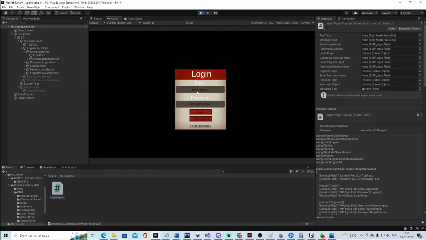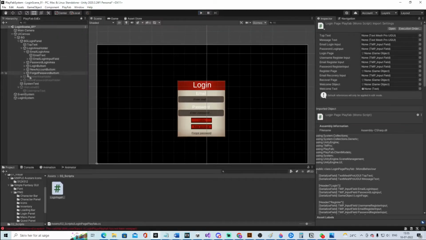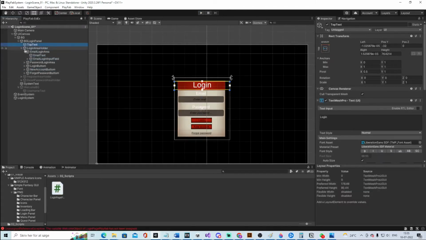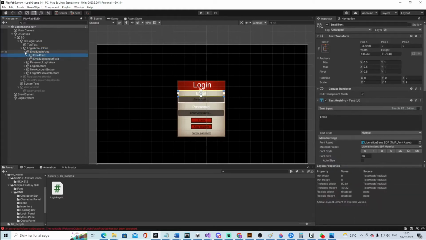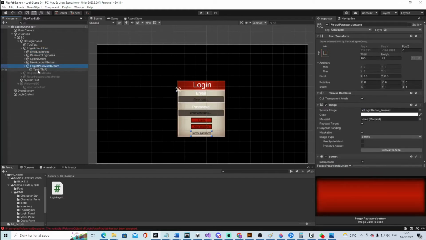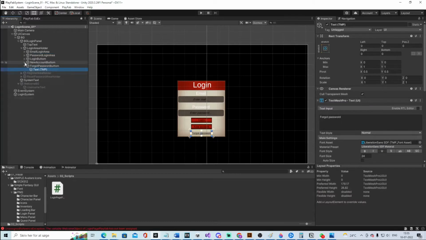I'm going to get some errors now, but it's okay. We have the message matches. See the email login, input field, email text. No, forgot. No, new account.